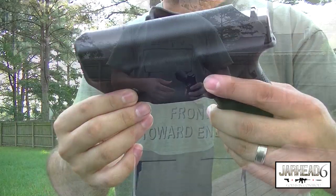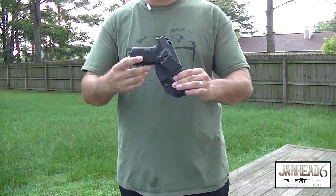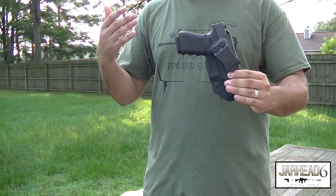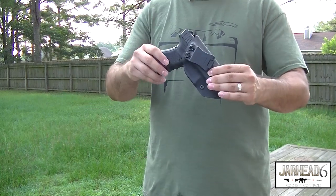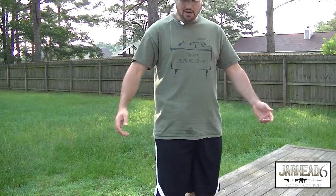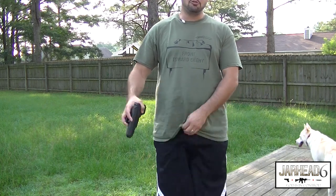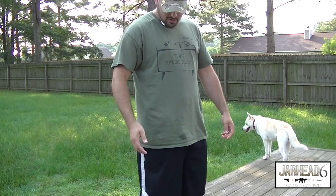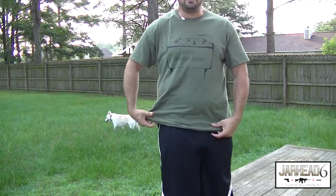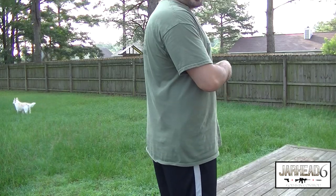It conceals pretty well. Let me show you real quick. I'm just wearing an Amfast shirt and basketball shorts, and I'm doing this for a reason — this is what I actually wear. A lot of guys do these reviews wearing clothes they typically don't wear. So I'm showing you how it conceals with clothes I'd wear to go to the supermarket. It conceals pretty well right here; you could barely see that I'm carrying a Glock 19. At twelve o'clock or actually one o'clock, it conceals pretty well. And at my preferred carry — three-thirty to four o'clock — it conceals pretty well too, maybe a little bit of printing if you move, but it is a Glock 19.